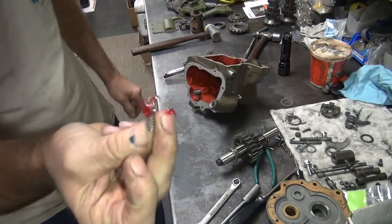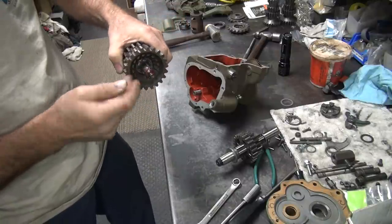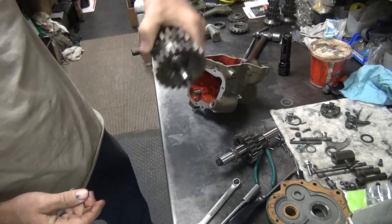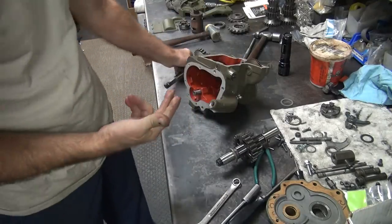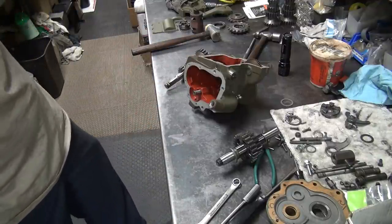Now always take a wad of grease and stuff that damn thing in there to make sure it's lubed up. That way it doesn't fall out. See, it stays put. You don't lose it. Spring's in there for a reason, so it's best to have it in there.